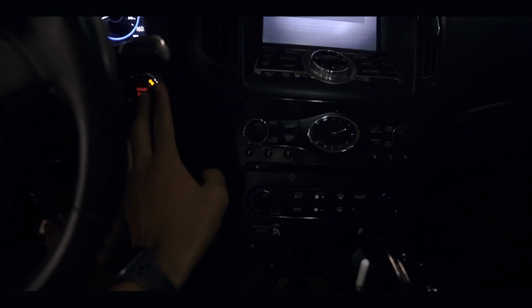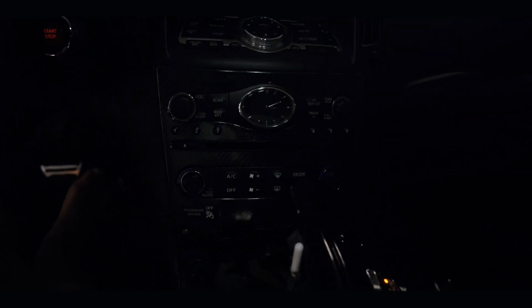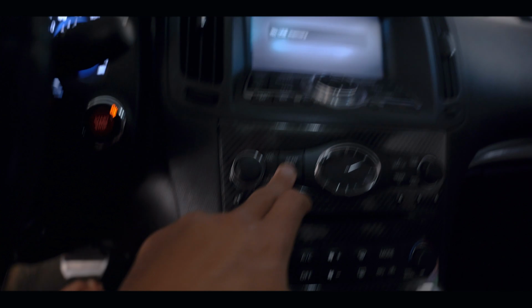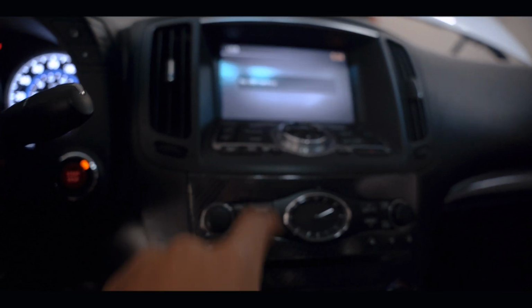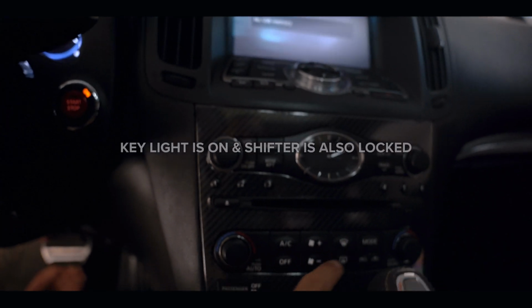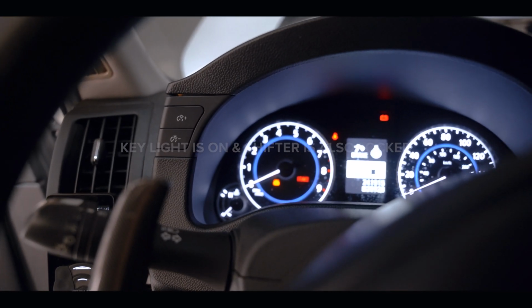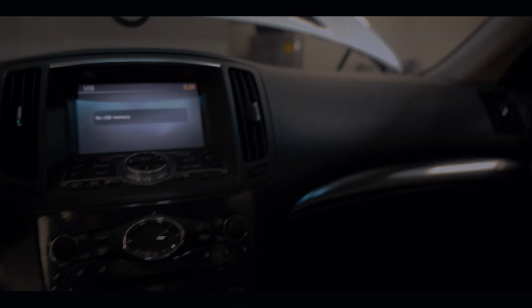Alright, I'm gonna put a fresh one in here. See, fuse blew. And I don't have power to anything in here, and none of these controls are working. Well, actually look, see the nav still works, but the head unit and like the AC controls, those are all dead. And then like I said, all the gauges are reading 0 now. Fuel back down to 0.